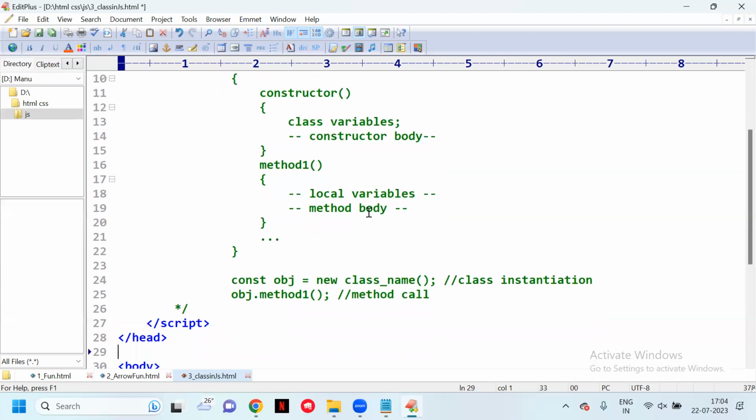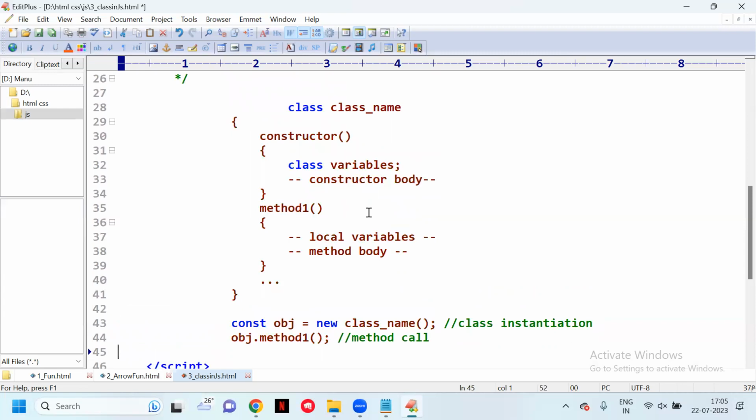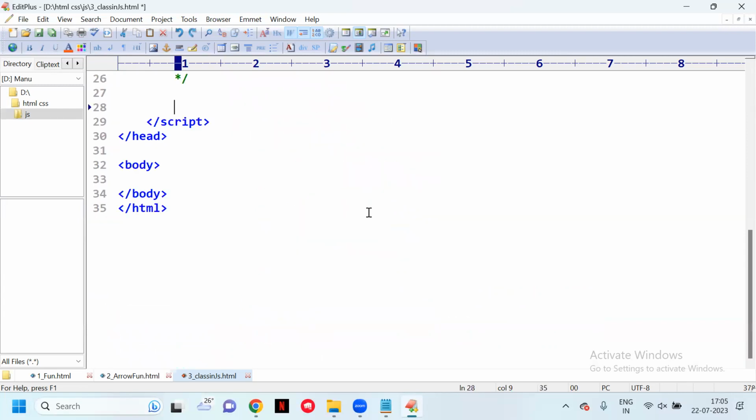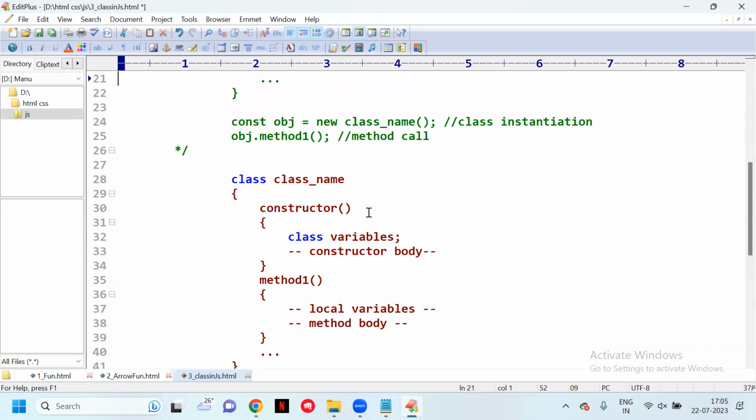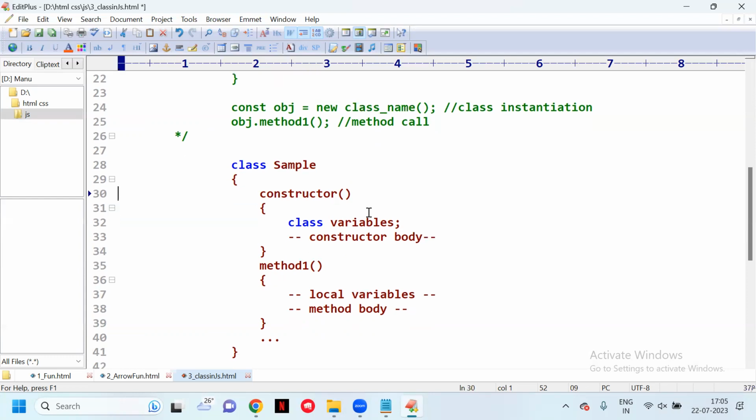I'm just simply copying that one and pasting here. See this? Now some class sample. In the constructor, I'm going to write the class variables like this. This dot a equal to 10.